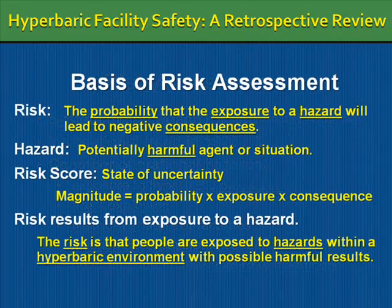Okay, when we talk about risk assessment, and people use the word glibly, let's have a look at the word risk for a moment. A risk is a state of uncertainty, it's not an absolute fact. But a risk is a combination of the likelihood or probability that some exposure to a hazard will lead to negative consequences. Now, it might be written in a form that you might think is fairly clumsy, but it actually allows us to address very specific issues so that we can cope with that risk.